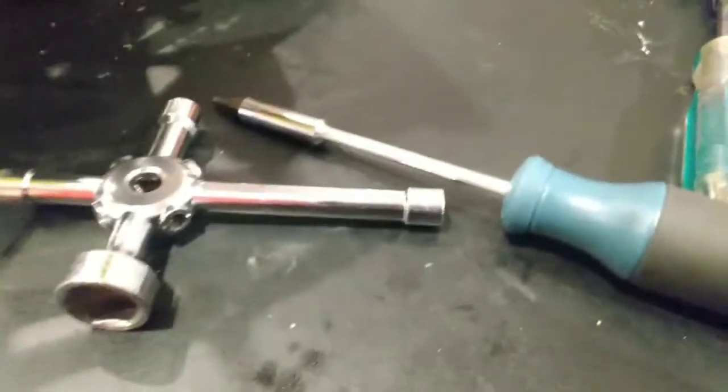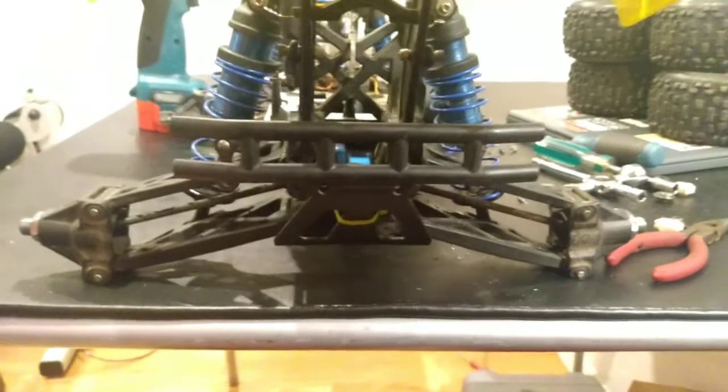Yeah, that's pretty cool. All right, we're just gonna start at the back, the dirtiest point. Get this plate off, they slide right out, no problem. And get this wing out the way. Pull this off. Get out, get out. Come on, you can do it. Get out of there. There we go. Yes. Pull this metal plate out. There we go, it's out. Plastic plate's out.